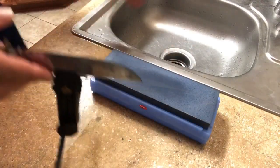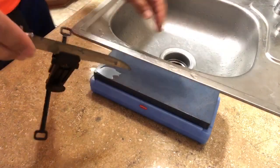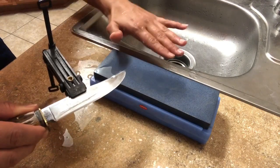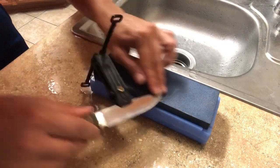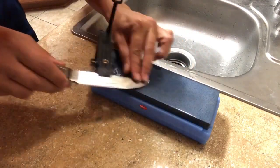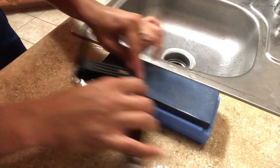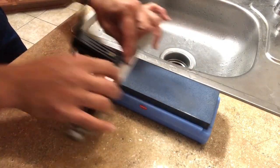Now, the issue that you will encounter with this guide is that it's not very easy to go from one stone to the other one, because even if you have set it up, then you have to find the same height stone. It is never going to be perfect, because some stones will wear faster than others, and so you're never gonna have two stones exactly the same height. So when you're going to the next stone in your progression, your edge might not look right.